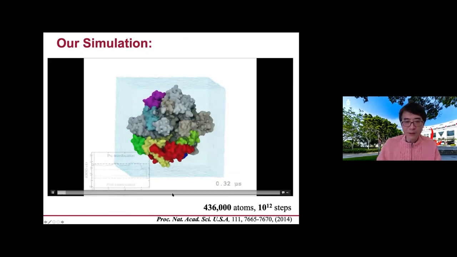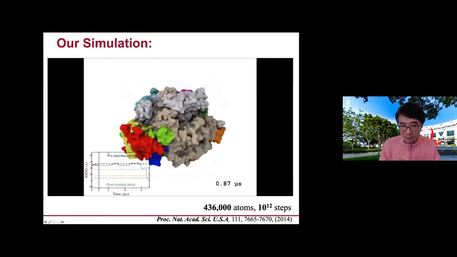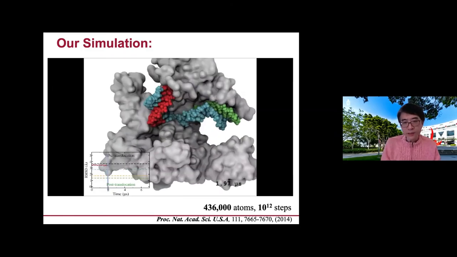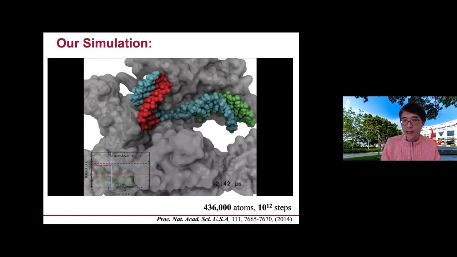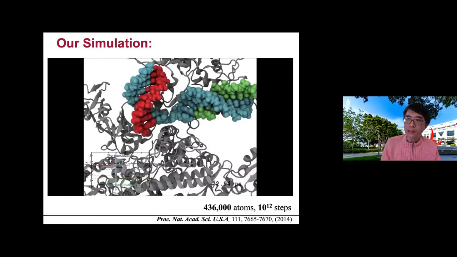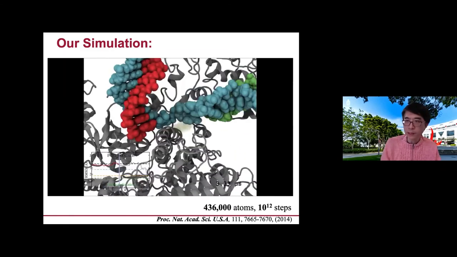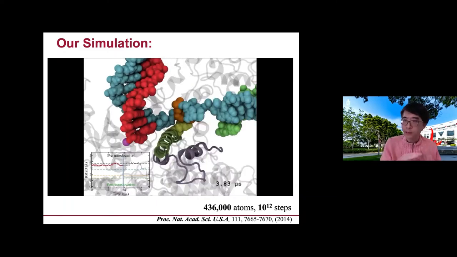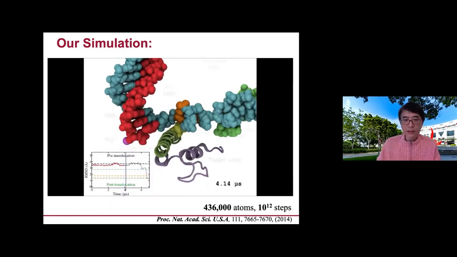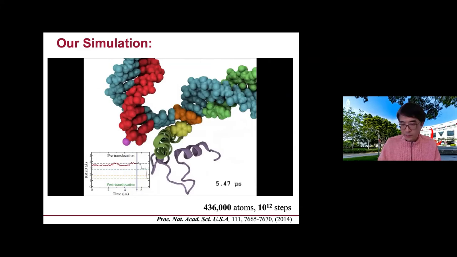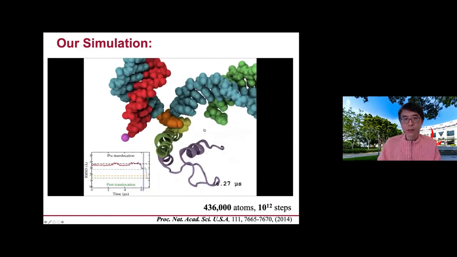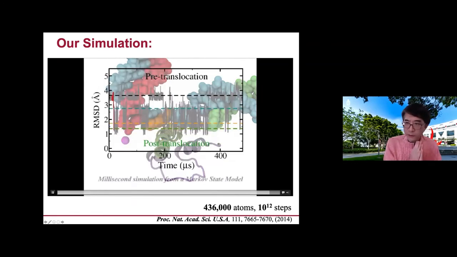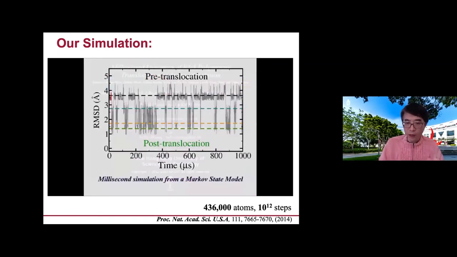It's kind of funny. You can see the protein moves so much in the solution. This is a very large protein, consisting of nearly 500 atoms, and this protein is called RNA polymerase, and its role is to transcribe the DNA to the messenger RNA. This step we call gene transcription. And in this system, we simulate 10 to the 12 steps, right? So in this regard, we really have simulations of very large protein systems.